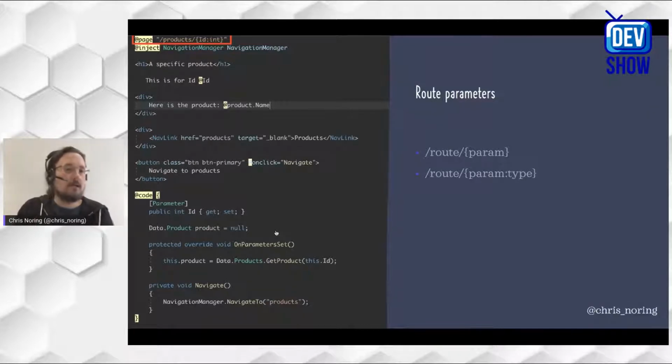Before that, it doesn't have a value and it's not meaningful to go towards the backend and fetch a specific record. But on parameter set, we can expect the route parameter to have been assigned. And at this point, it makes sense for us to call get product, and we do so with the ID parameter. And back comes, of course, one product record.